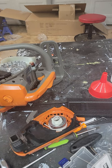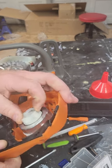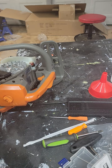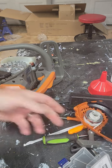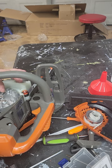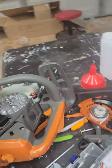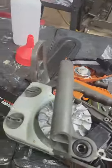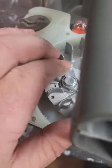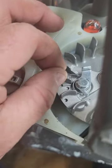Ah, back with the Neo Turd. So I pulled the front cover off, inspected the pull start. There again, it's chintzy. Tighten some things up, see if that helps any. But it looks like the springs that throw these paws back and engage these paws are just shot. I don't know if you can see that. Let me bring you in a little closer. You can see what I'm talking about. You see the little springs are just, yeah, I don't know what happened.